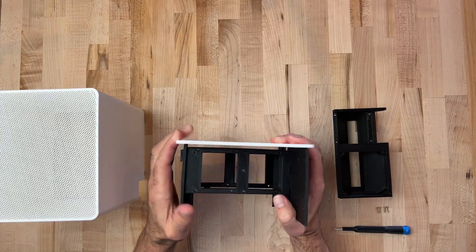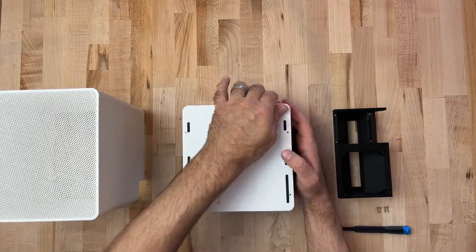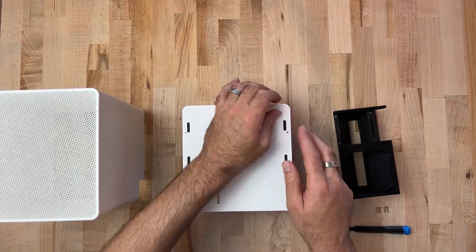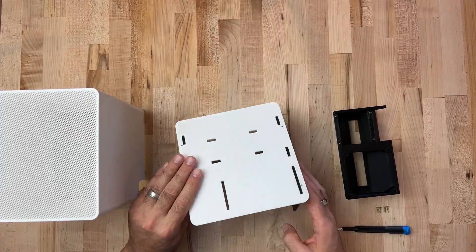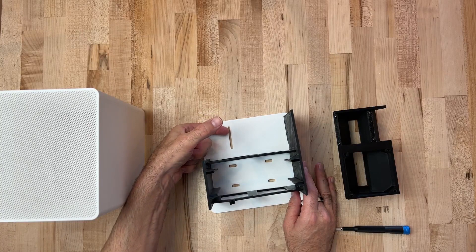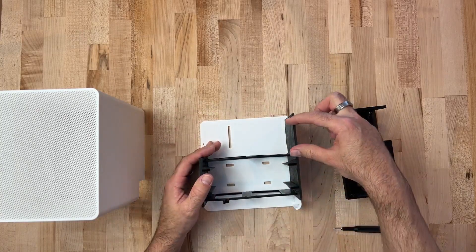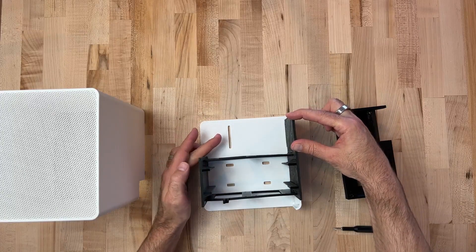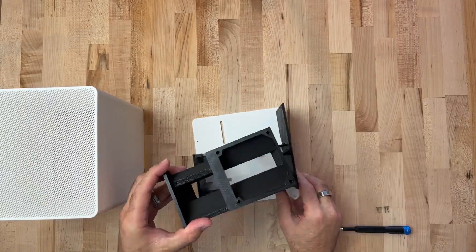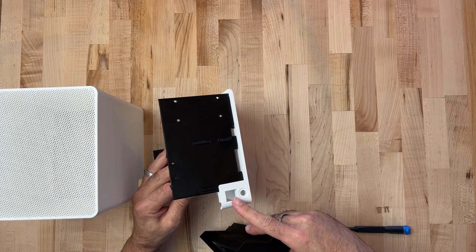That'll align with the slots on the bottom. Apply even pressure — you might have to put a little extra force on those to get them to seat down. You just want those tabs to go down flush with the bottom. There's still one other piece to go — this is going to be the left side of our hard disk frame, which we'll see a little bit later because it's attached to the hard disks already. Now our duct — we just want to make sure our fan is pointing to the rear, back towards the network and power connection.